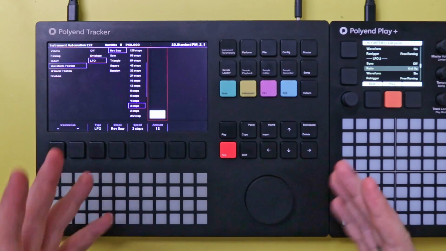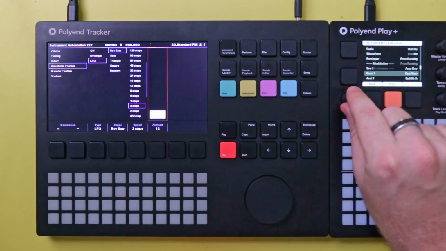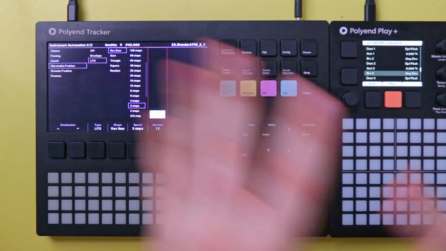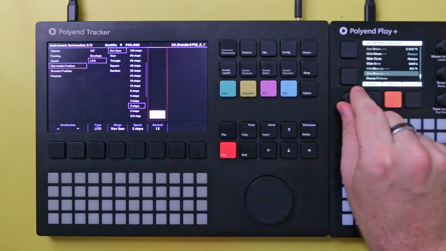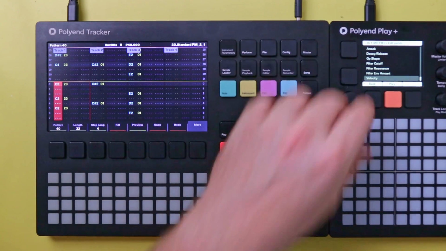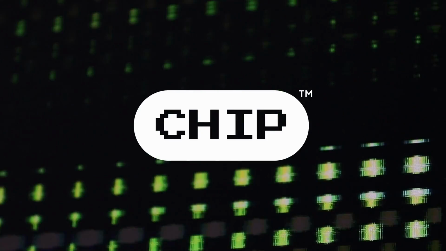So we can have a lot of fun just with having wavetables of FM going, and really we have a modulation matrix as well, which is making it very handy to route the sounds in the system, and we'll have those glide and other settings which we can do through the tracker workflow. So I hope that's given you a bit of an idea of how we can do FM on the tracker.